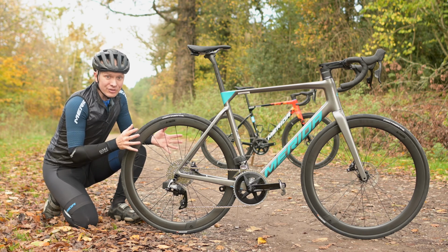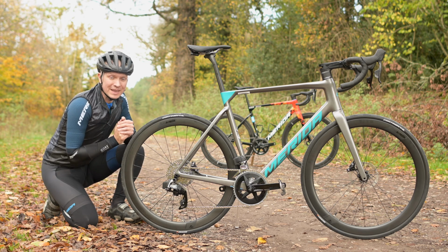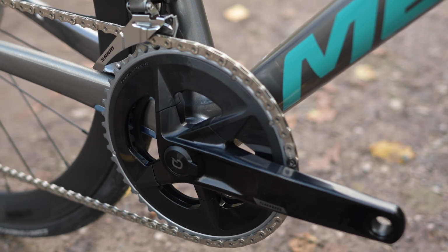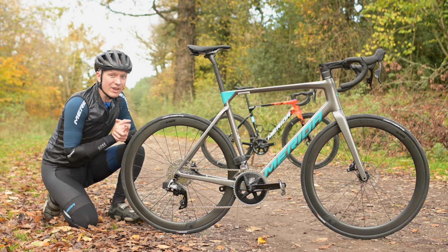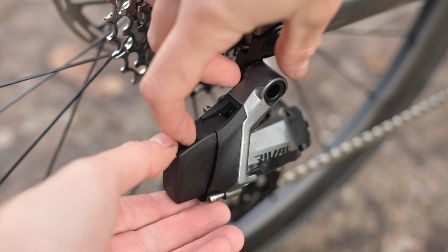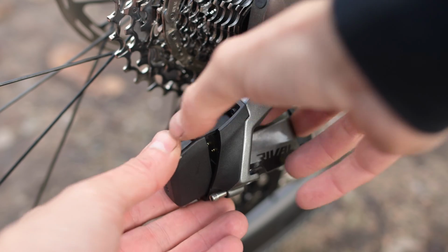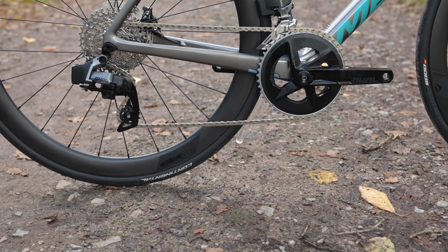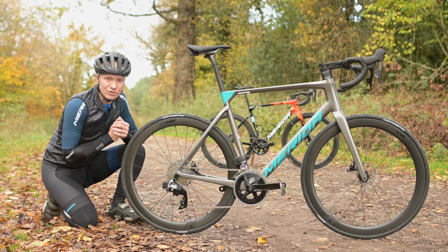Now, the 7000 also gets cranks with a power meter, but it's from SRAM's Rival system. This power meter isn't dual-sided, so it's not quite as accurate, but for most people it's going to provide enough information to help you train and ride at your best. The drivetrain is also fully wireless, using the AXS system with separate batteries on the derailleurs. It too has a double up front paired to 12 ratios at the back, but the whole setup is a touch heavier than the feathery light Dura-Ace.